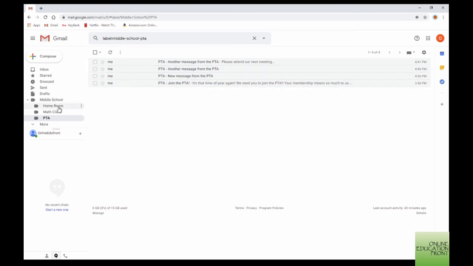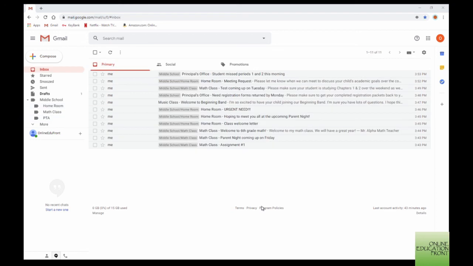So hopefully that helps you at least generate some ideas on how you might best wrangle your inbox. I like to create labels for each of my child's teachers. And as things come in, we're auto-labeling so that we keep that record of that communication. Hopefully some of that helps you wrangle your inbox and gives you a little more sanity, a little less anxiety as we're going forward here.